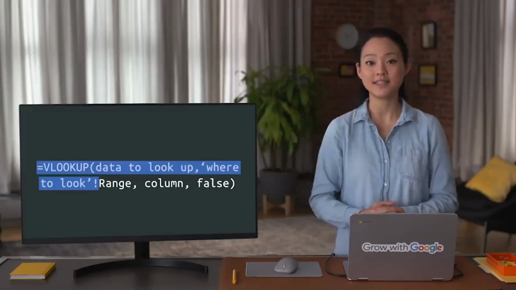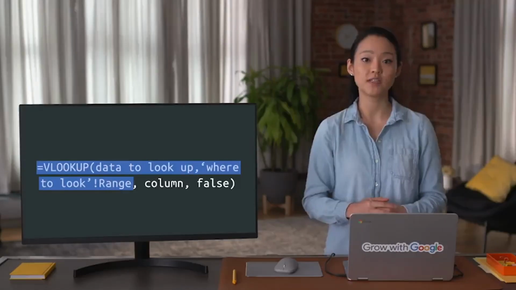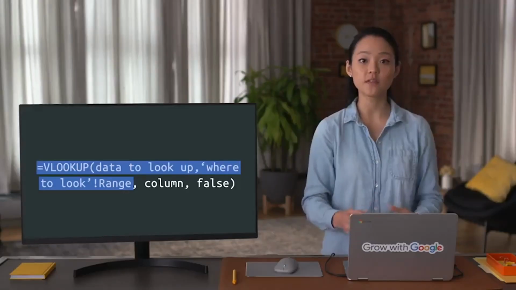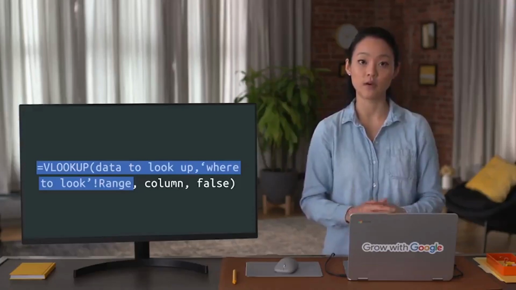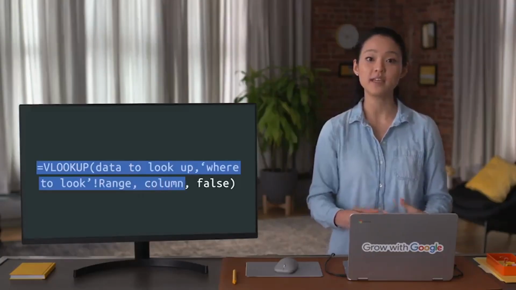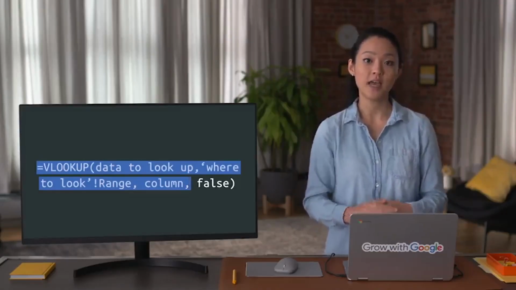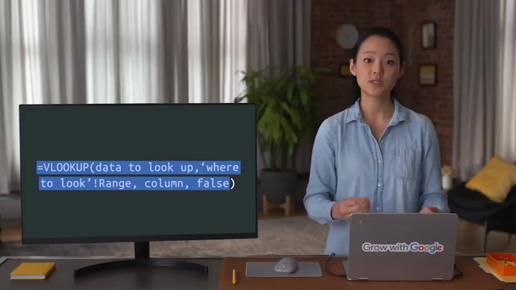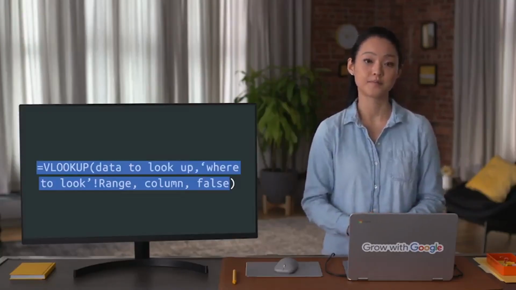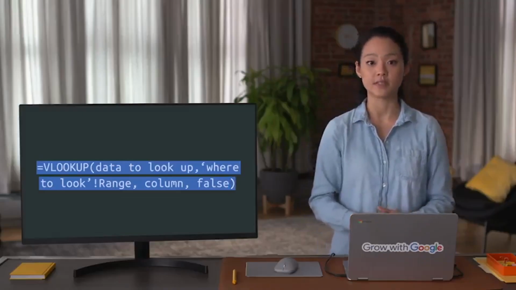Again, that's very common in data analytics. Okay, next is the range in the place where you're looking for data, indicated using the first and last cell separated by a colon. After one more comma is the column in the range containing the value to return. Next, another comma and the word false, which means that an exact match is what we're looking for. Finally, complete your function by closing the parentheses.